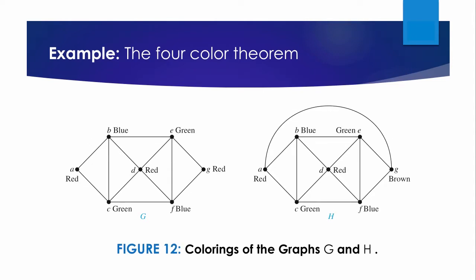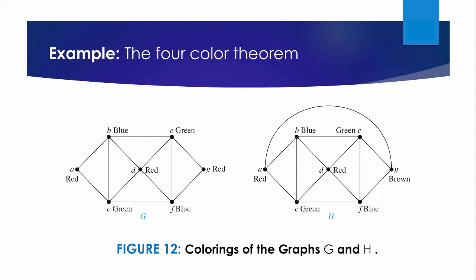The chromatic number of G is at least 3 because the vertices A, B, and C must be assigned different colors. To see if G can be colored with 3 colors, assign red to A, blue to B, and green to C. Then D can and must be colored red because it is adjacent to B and C. We already assigned different colors to B and C. Furthermore, E can and must be colored green because it is adjacent only to vertices colored red and blue.